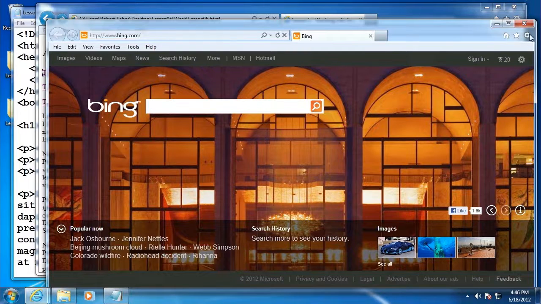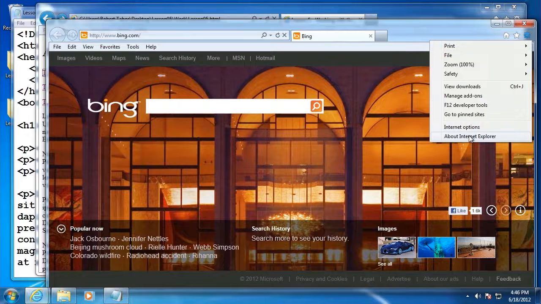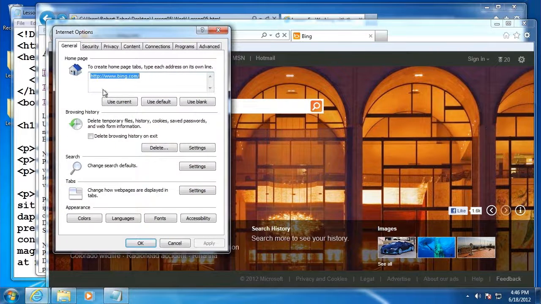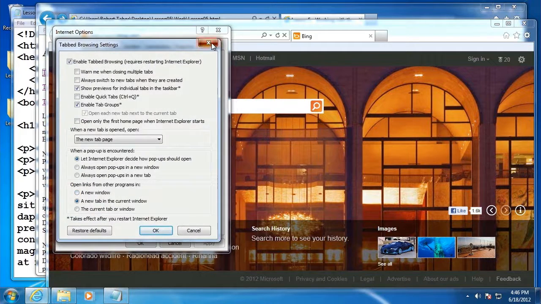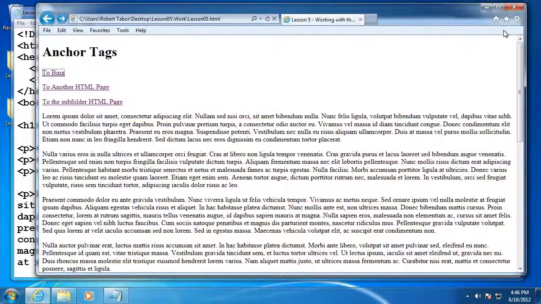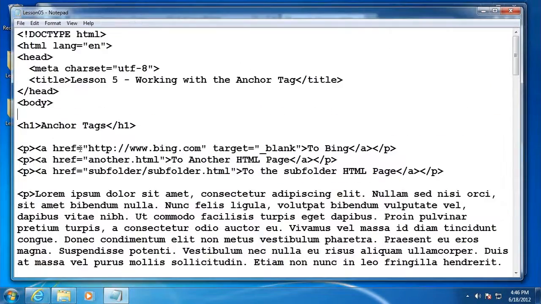You can configure it to open new URLs in new tabs in your first instance of Internet Explorer if you wish. I'm not sure exactly where to do that. I think it's somewhere in Internet Options. I guess it's right here under tabs probably. But I'm not going to take the time to look through that. That's how you would open it up. And the benefit of that is that it keeps your user on your page while opening up your references to other web pages that you might have, if that's something that you want to enable.